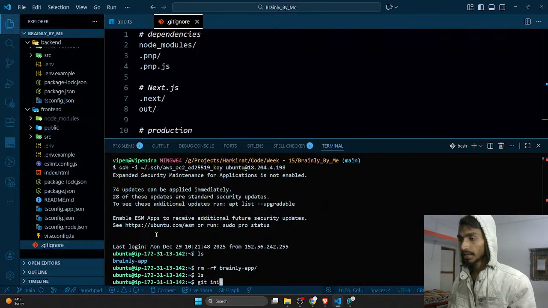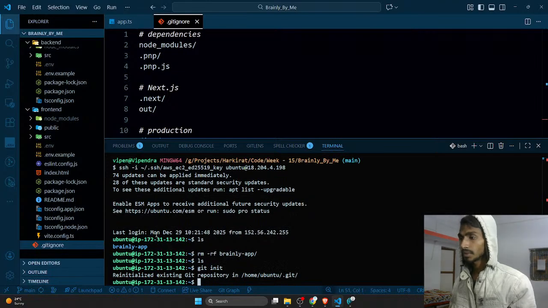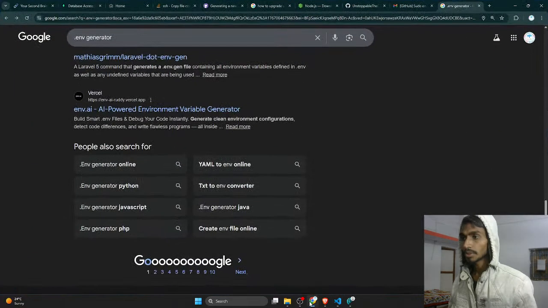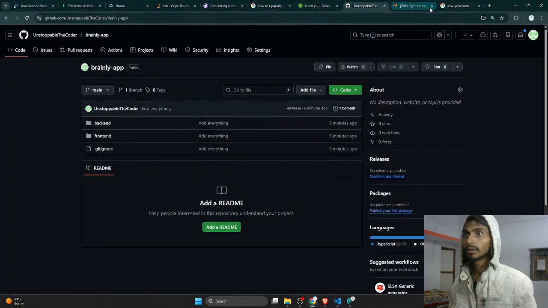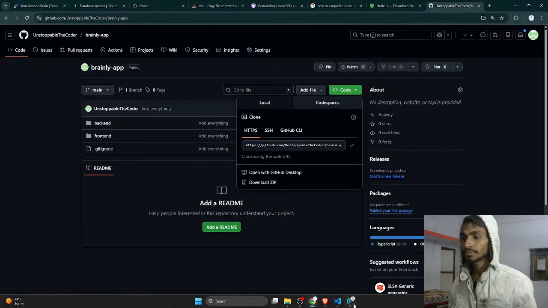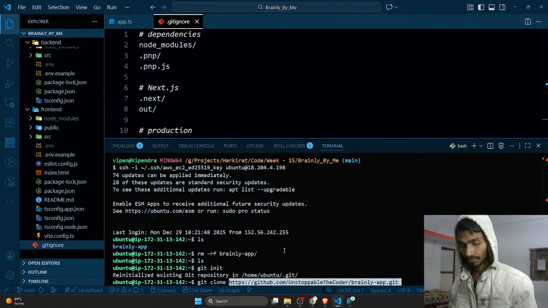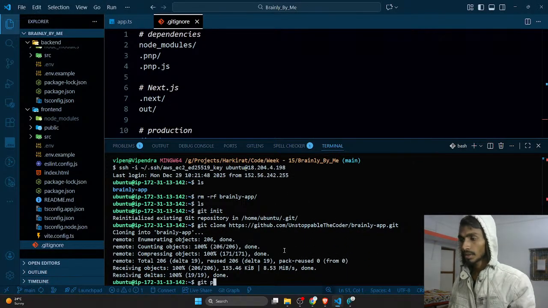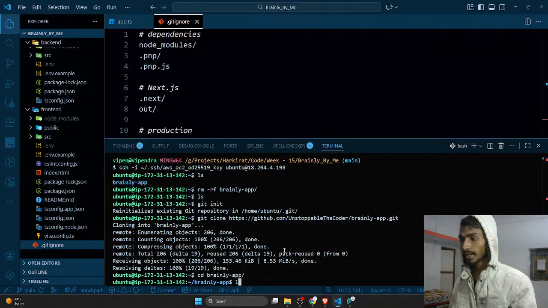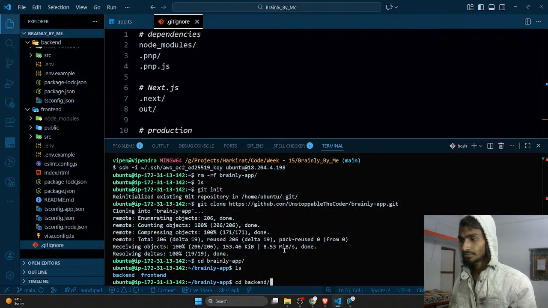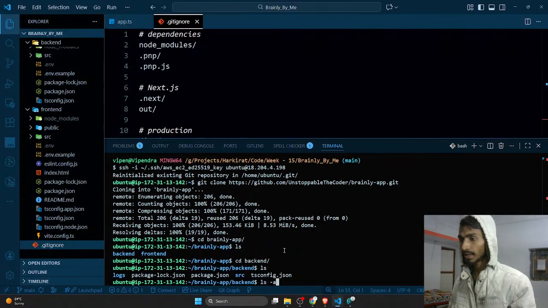git init. I already have that. Yeah, reinitialize, that's fine. git clone. Let's copy the URL. Paste, enter. cd Brainly app, ls, cd backend, ls, ls -a.